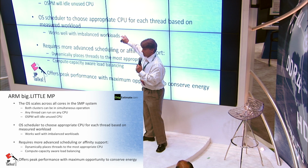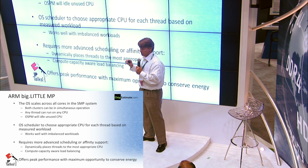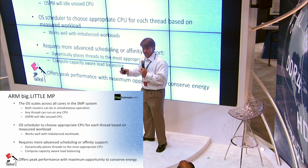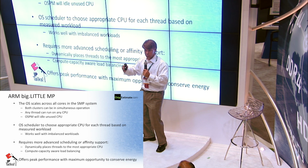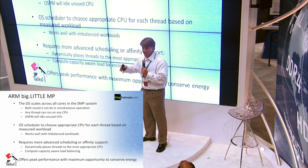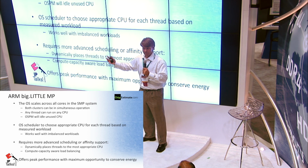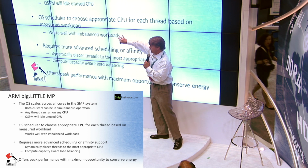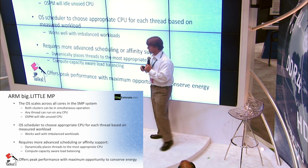And so there's a lot of research actually going on right now on the thread load tracking. In particular, if you look at performance tracking today, what we find is that the existing mechanisms do a good job of predicting when a CPU is heavily loaded, but they do a poor job of predicting when a workload is memory bound. Because if you take a memory bound workload, something that's waiting on memory accesses, and switch it to a big processor, it doesn't run any faster. It's still waiting on the same memory resource. So we're doing a lot of work in that area to try to identify when a workload really can take advantage of a big core, and putting a bit more detail into how it makes that decision.